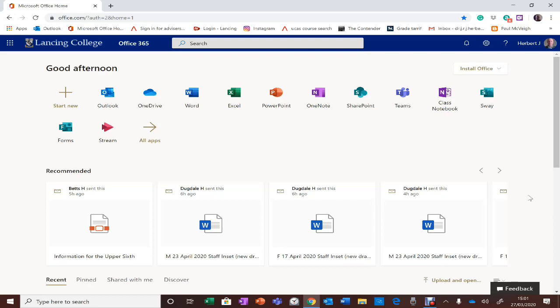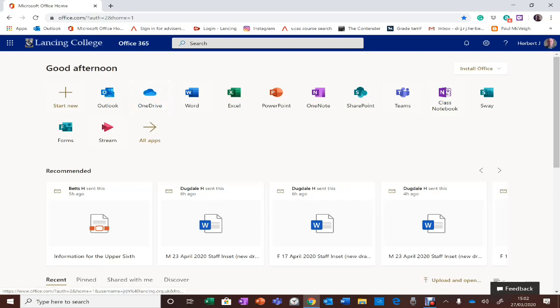From next term, your students are going to get an email address and their own password, which will allow them to access the entire Microsoft Office 365 suite of applications. When they do that, if they go to office.com on any web-based device, then they should be able to access this whole suite of material. They will need their college email address and password in order to do that. That will be sent to them separately so that they can get that information.